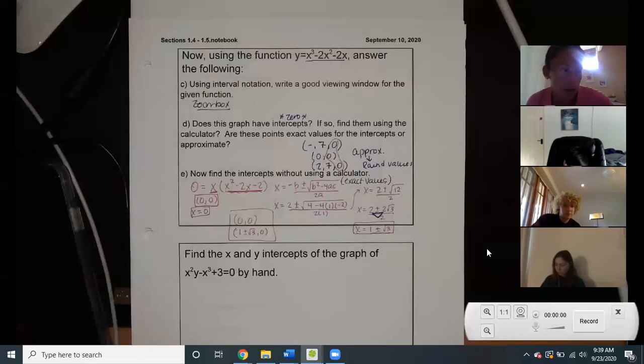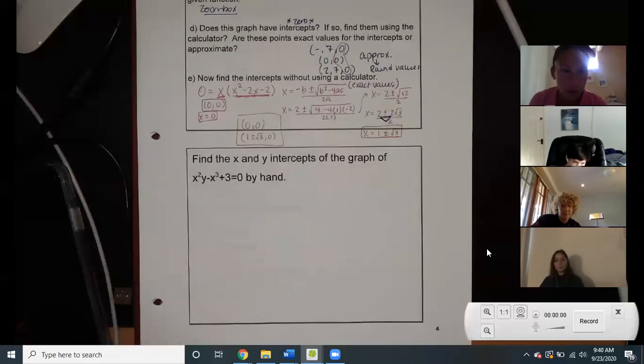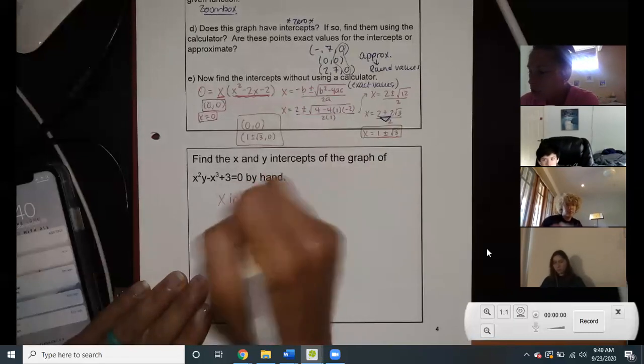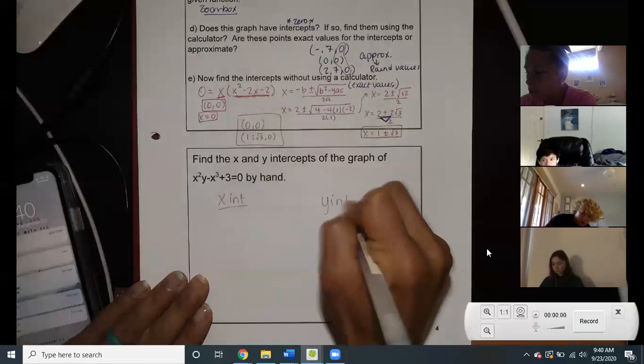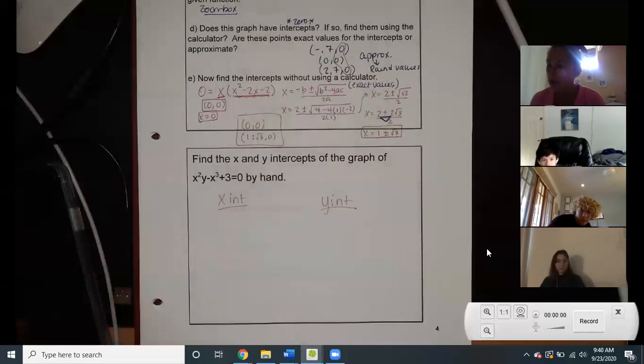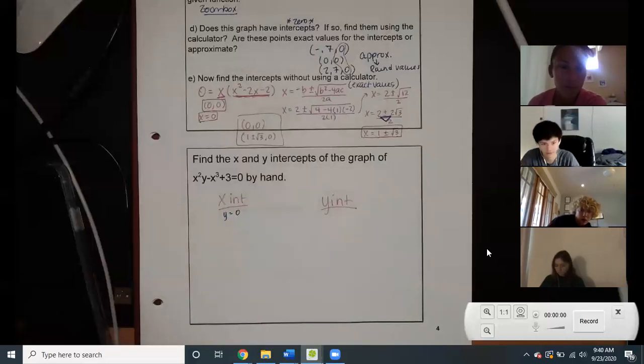All right, guys, everybody okay with that? Feeling good? Okay, so let's quickly go through. I have at least 2 to 3 more examples that I want to quickly do. We're just going to find the x-intercept and the y-intercept this time by hand, so we're going to find the exact values. Now, we just found x-intercepts, and we did that by letting y equal 0, or by plugging in 0 for y. So that's exactly what we're going to do here.